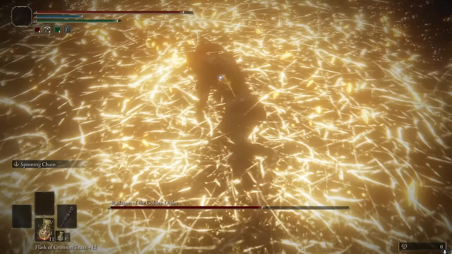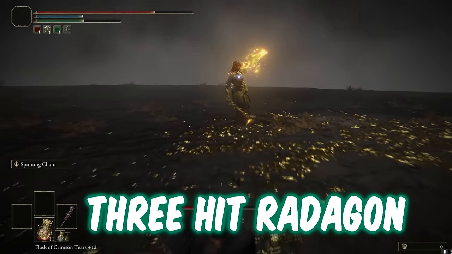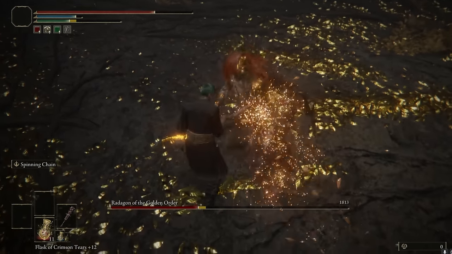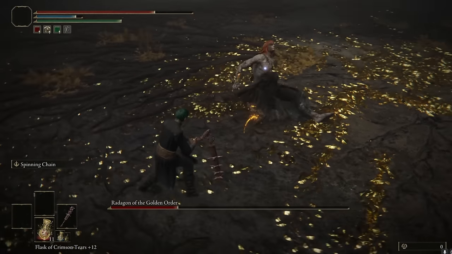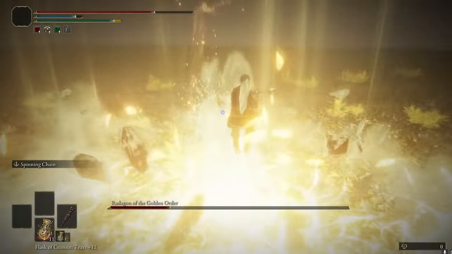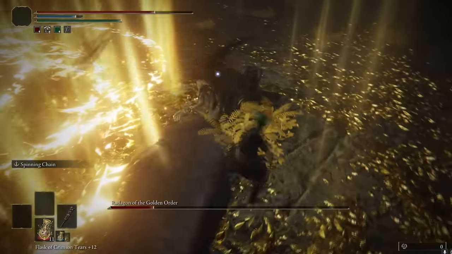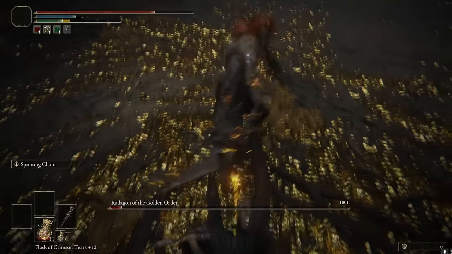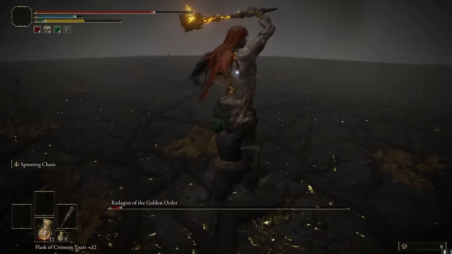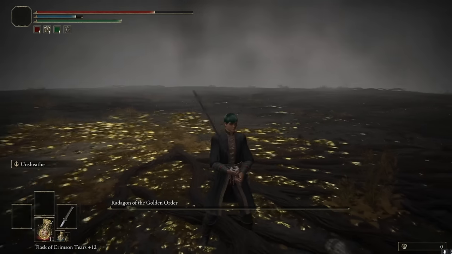All right. Two hit Radagon. All right. Three hit Radagon. I'm going to go in with the spinning chain. Yes! Oh man, so easy. All right, this move is easy. Not gonna lie, I think I had an easier time killing him with this than I would have with the katana. There we go. Now we bring out the katana on the Elden Beast because now we can do the full combos.